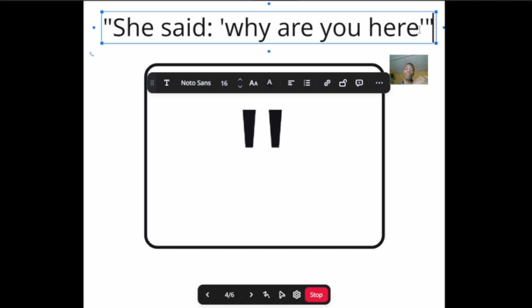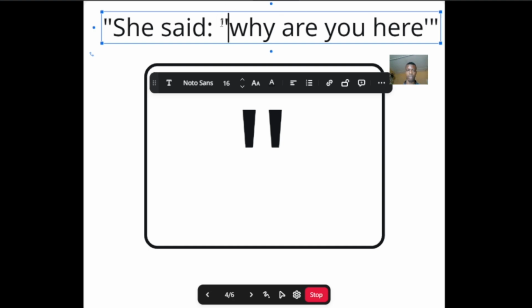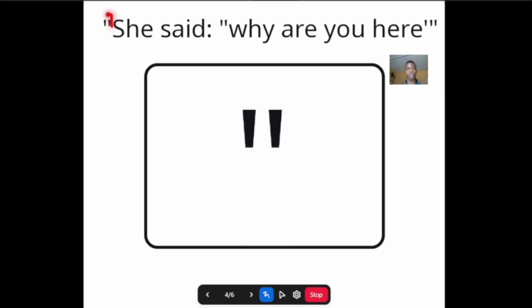So if you begin with a double quote, you're not going to continue with a double quote. Since you've already put one here, it's going to look strange. If you put a single quote here, you have to put a double quote here to prevent confusion. If you put a double quote here, you have to put a single quote right here to prevent confusion.